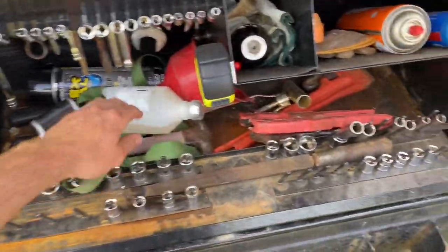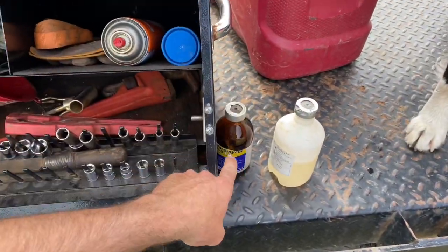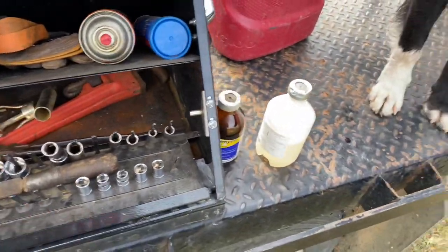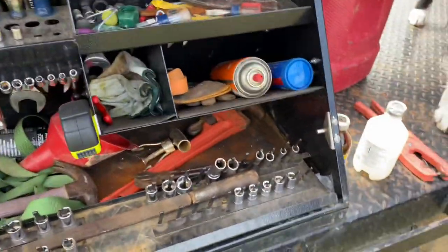There are pegs, wormer, some antibiotic for whenever I castrate that yearling. I'm gonna tag that yearling as well. And I've gotta get the syringe, but that's about it.